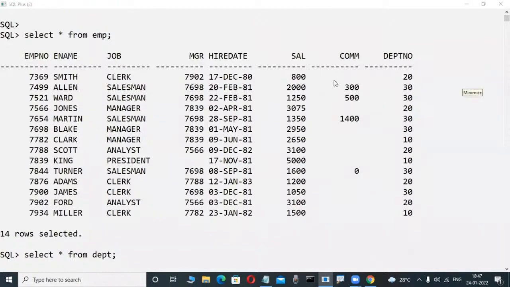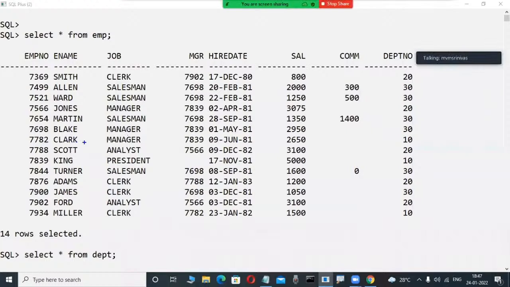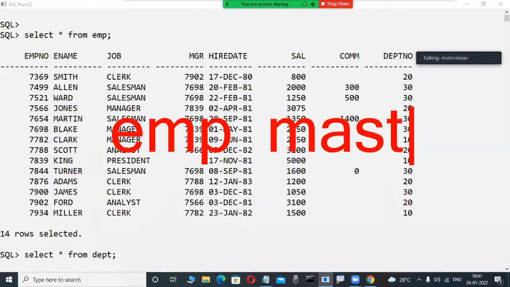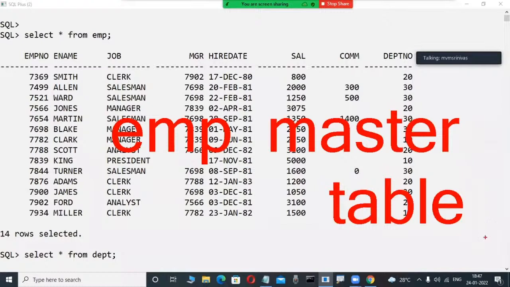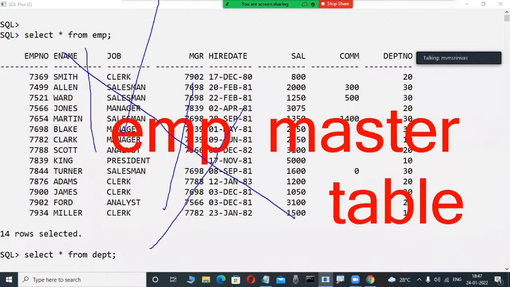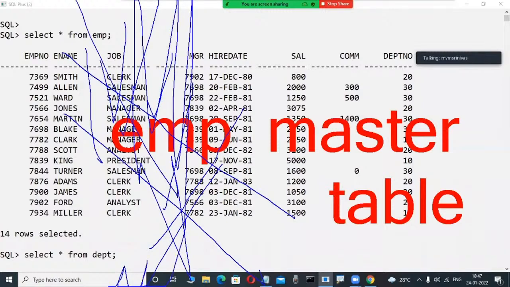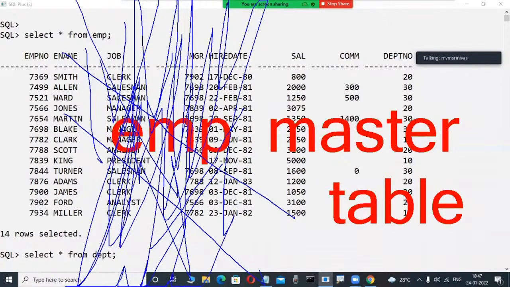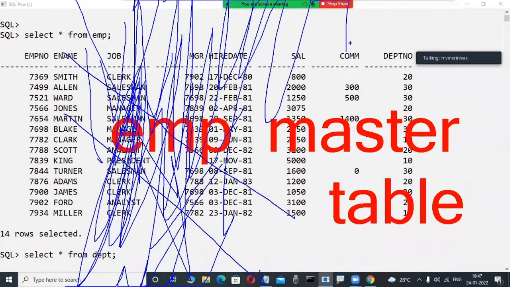Now here, very important. Very good. There are many fellows in our class. Some may be non-technical persons; if you are technically good, it is different. Non-technical persons say: Oh, Murali Sir, nothing is there, EMP is a big table, so it is the master table, and DEPT is the child table. That is absolutely wrong. Some fellows say DEPT is master, which is also absolutely wrong. Maybe some students, learning a course for the first time and new to these types of databases, say yes, EMP is a master table.